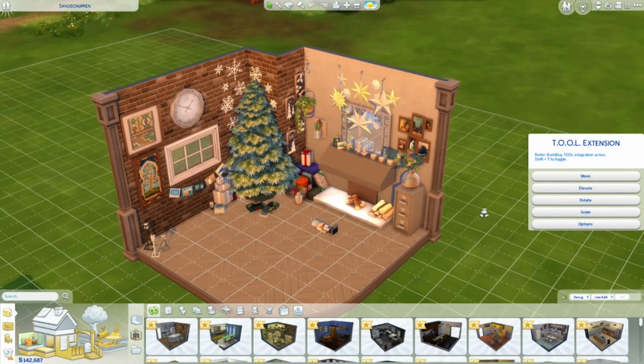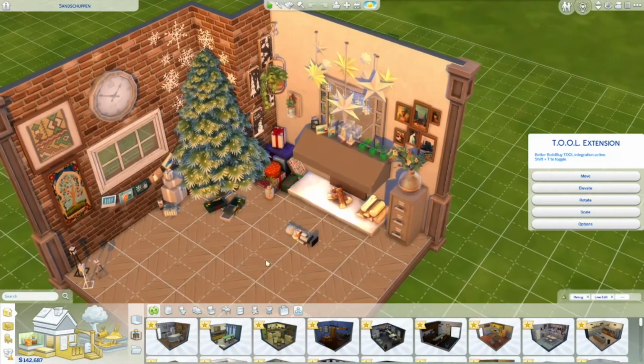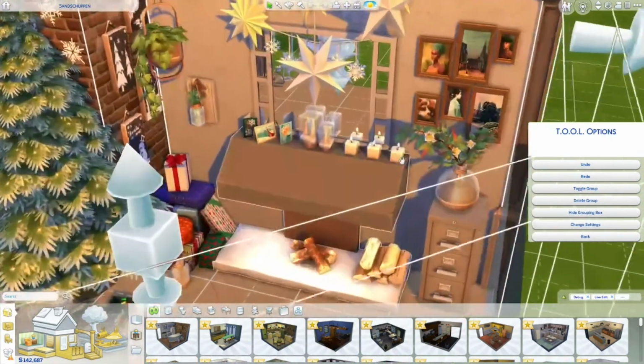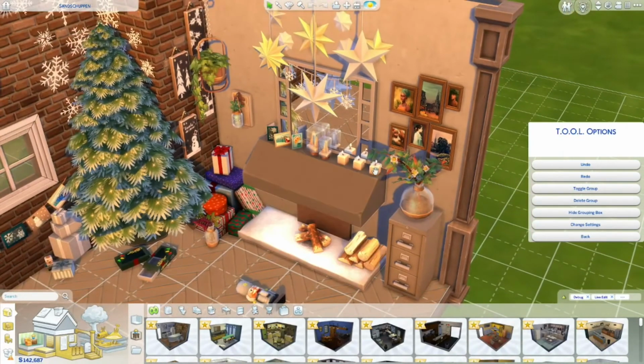Okay, those are the main functions of Tool. A few more things that you should know. Objects like these candles that are slotted to other objects, in this case the fireplace, you can't use Tool on them. So if I try to move them, for example, by clicking elsewhere, they will just disappear. Undo. And they're back. Yeah. So if you want to use Tool on objects like these, the same applies to chairs that are slotted to tables, you have to remove them from the object they're slotted to first.